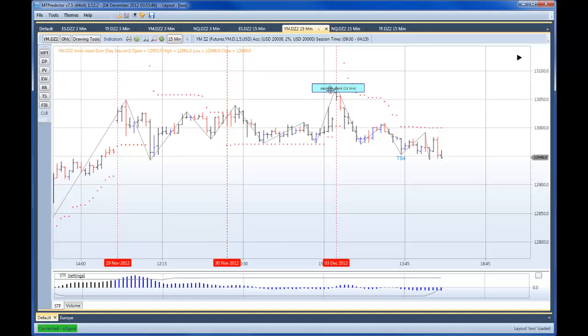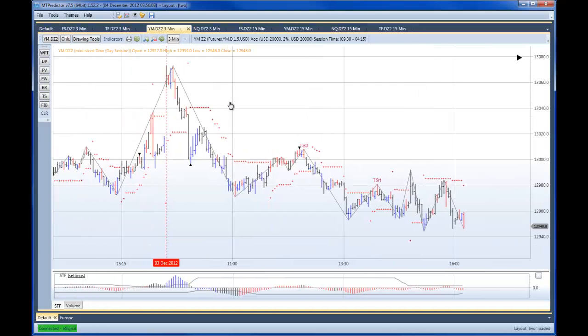There's your 15-minute DP resistance. Remember, this would have been on your chart in advance before the market even opened. That's the beauty of these decision points. They're leading indicators. They're there in advance ready for you. So you'd have known as the market came up there, you'd have been at resistance. So therefore the trend was down off that 15-minute high.